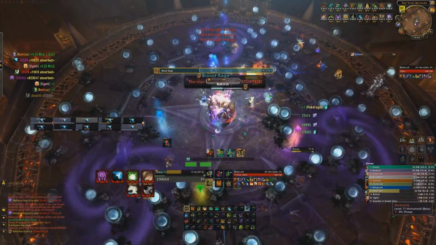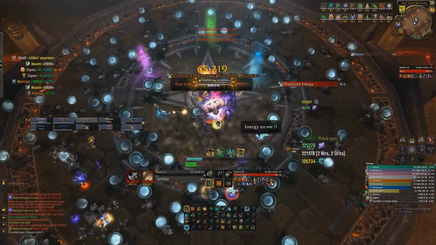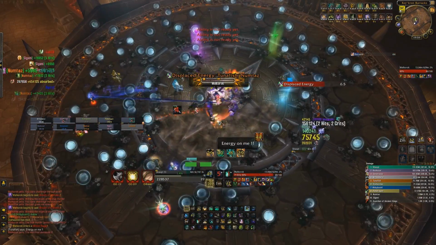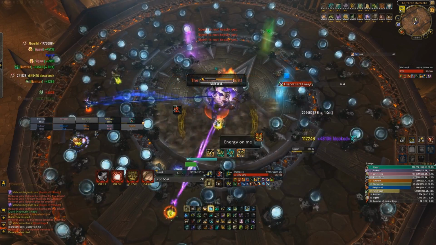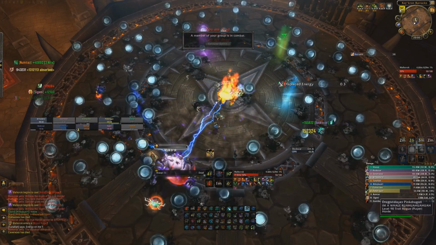Now the tank that has the Fatal Strikes debuff, they should probably be getting help from outside healers or other raid members using things like Sacrifice or Pain Suppression or Iron Bark or Bubble or whatever you can do to help that tank survive.